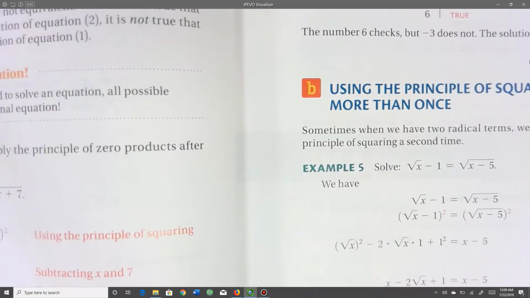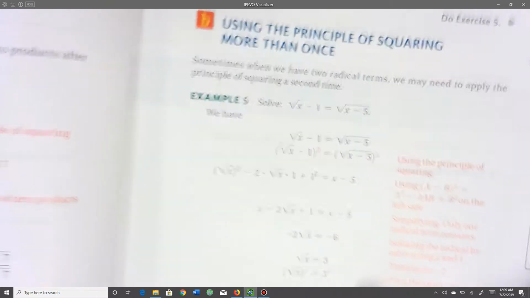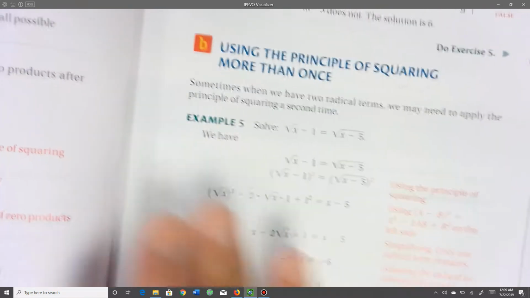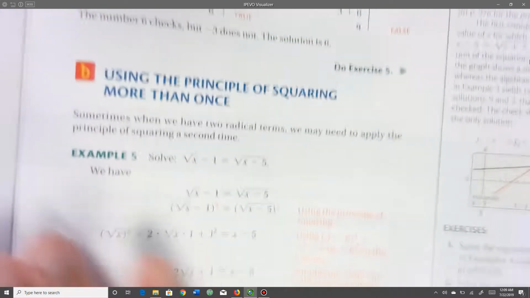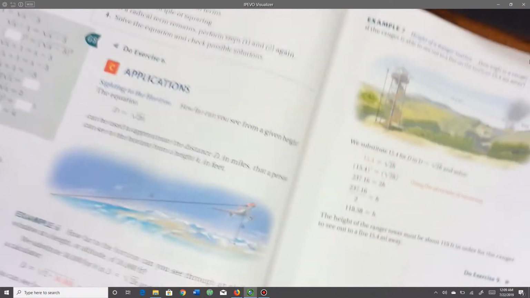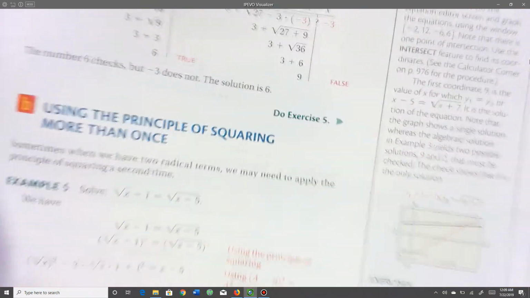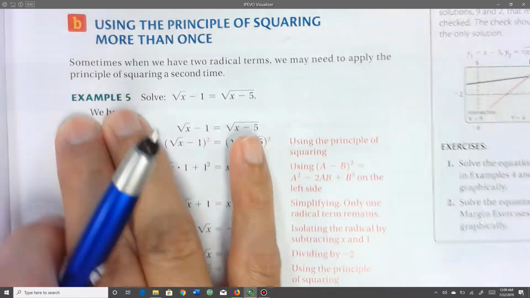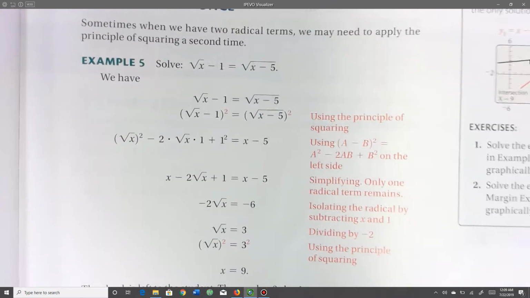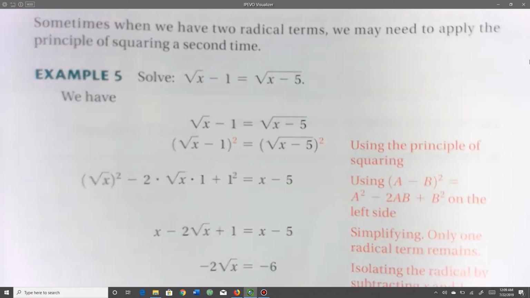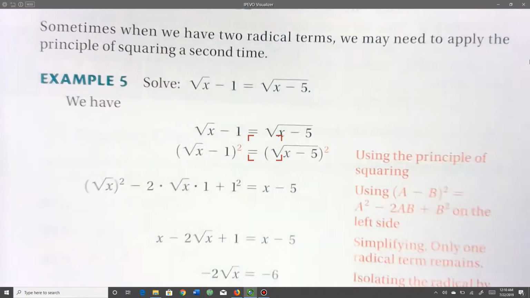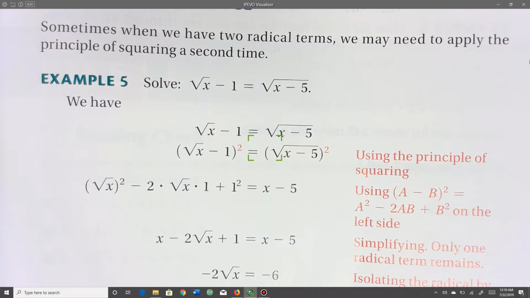All right, let me go ahead and work out one of these before I end this section. Objective C is just applications, and since they give you the formula, there's nothing new that you can get out of that. So I'm not gonna assign one of those anyway. I'm just gonna go ahead and work this one out, and that should be the end of this lesson.